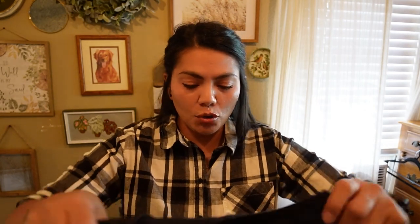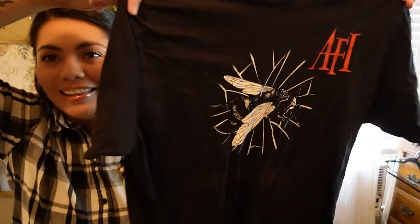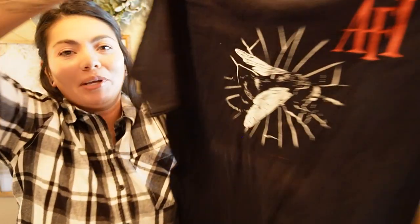Next — I also got this from the little old lady that had the embroidered stuff. This one was a little different than what I was expecting but I was very happy to find it. I'm not sure what size it is — it's a unisex large — and it's this band t-shirt. The band is AFI and there's a picture of a fly on there. This is a band that Chad used to listen to when we were in high school, back in like 2004 maybe. I just thought it was funny that she had that shirt — she has all this nice old lady stuff and then AFI.